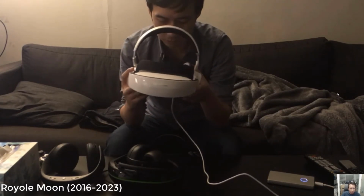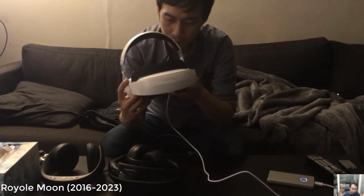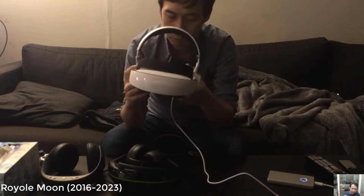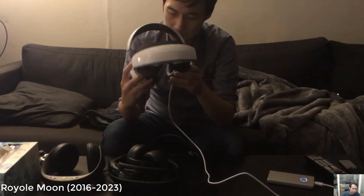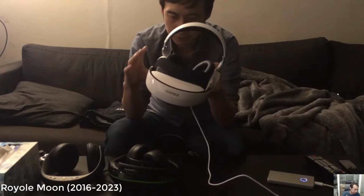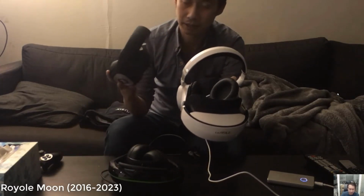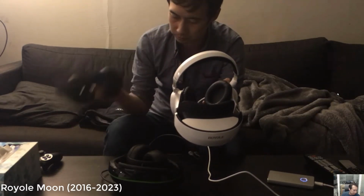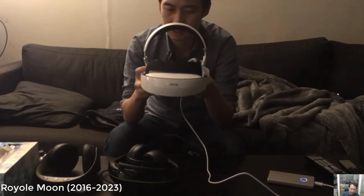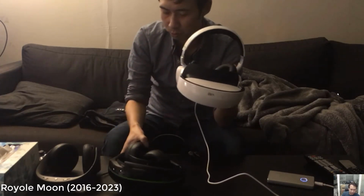So it's got noise cancellation headphones, a really good quality display, it's very immersive, and it has its own operating system. It's pretty portable, I would say, but the only issue is that it has to have this battery pack thing. Well, maybe it's not a battery pack, but it's this HDMI processor source thing, which is kind of like the Sony HMD-T3, except it's not quite as bulky as that. But you still got to carry that around. So that's the only thing about it.